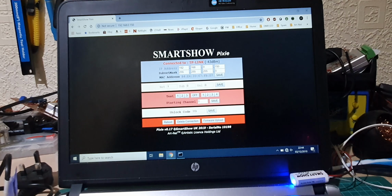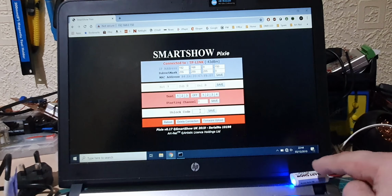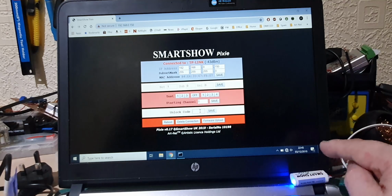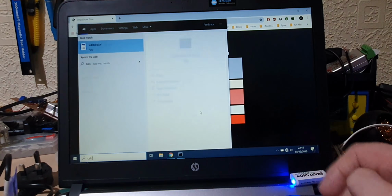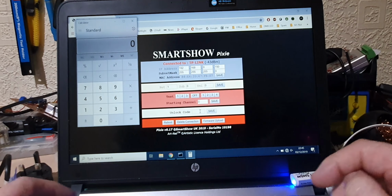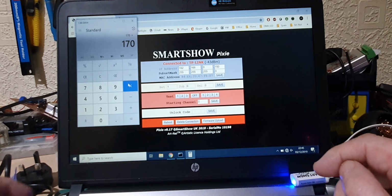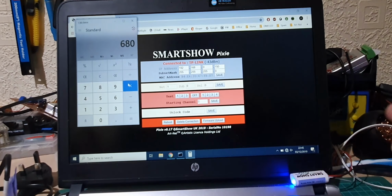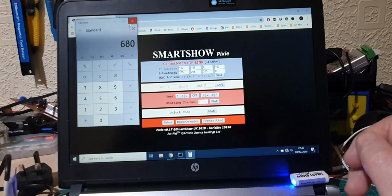The unlock code is something a bit different. The unlock code is a special code that you can buy, and it will change it from a 1 universe to a 4 universe controller. There's a small cost involved with that, and that makes this a very, very powerful controller. Just to give you an idea, if we go 170 LEDs times 4, that's 680 LEDs that you can control from this little device here. Fantastic.